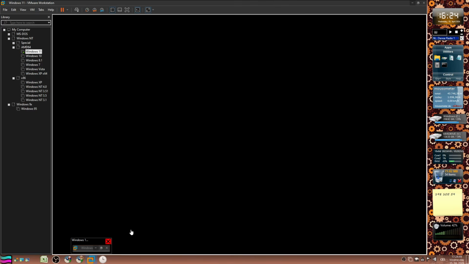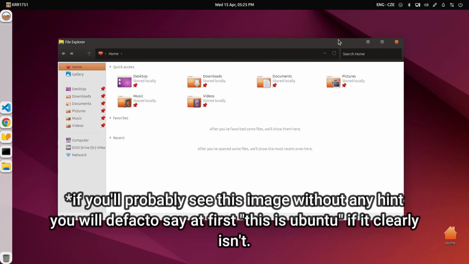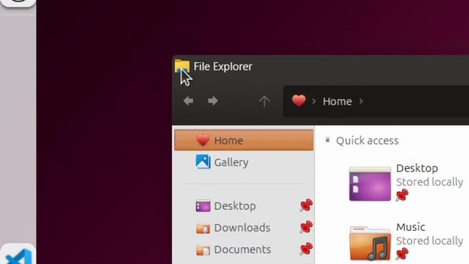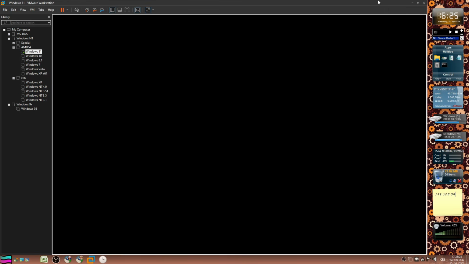Like if I did this with the Ubuntu theme, if you go, for example, to File Manager, you probably, if you're seeing this exactly, would say this is not Windows, what are you showing us? But yeah, here you have something to reveal, because Windows is technically not customizable if you don't know how to actually customize it.